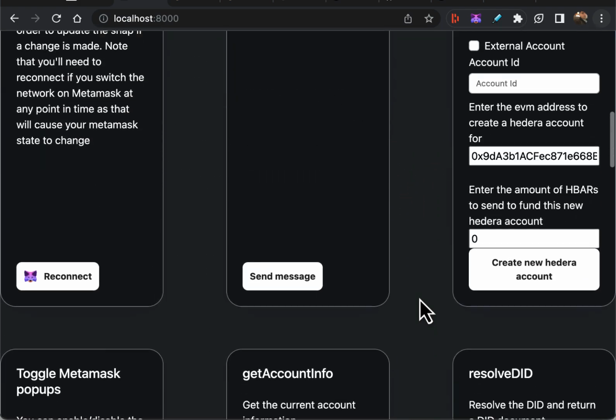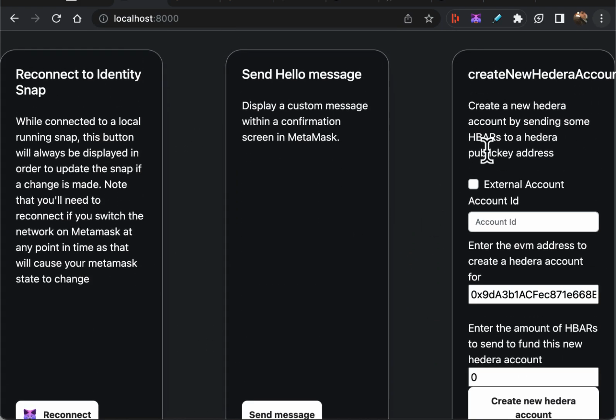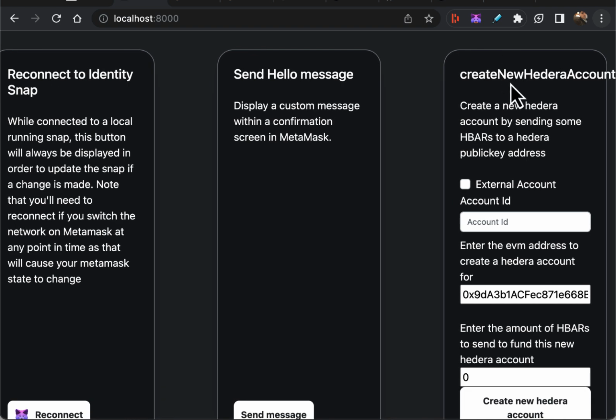One more thing that I wanted to mention is we have this additional API available specifically if you're connected to a Hedera account, called Create New Hedera Account.